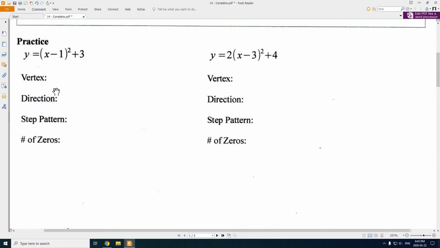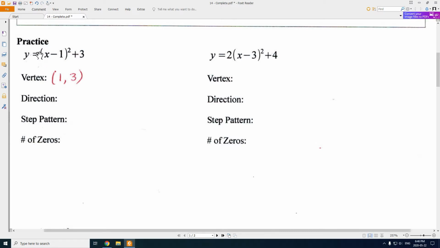All right, first one. Looking at this guy, I can pick out the h and the k value. First of all, I know it's vertex form because it's a bracket squared, right? The same bracket squared plus something. So it's matching up with that sort of form, right? Something squared plus a number. Okay, so in this case, my vertex would be, I'm going to switch the sign, +1 and +3. I only switch the sign coming out of the bracket.